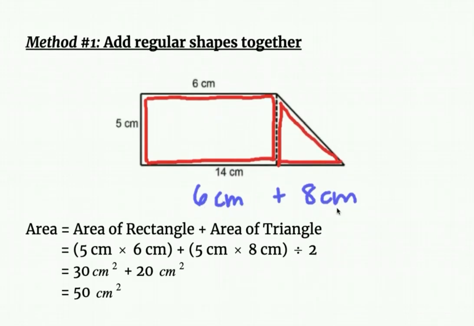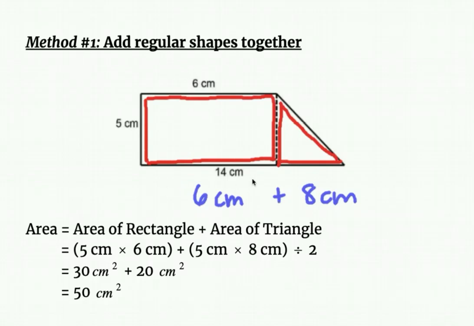The 6 centimeters plus 8 centimeters is very important here that I added because if you notice, the 6 centimeters up here is for the length of the shorter side, and then they gave you 14 centimeters for the bottom right here, right? So then you kind of have to think to yourself, what does that 14 mean on the bottom? Well, the top part of this rectangle was 6 centimeters long. So I'm also assuming that the bottom part of this rectangle is 6 centimeters long. This whole thing had to add up to 14 centimeters, so that means that this part that sticks out, the part of the triangle, has to be 8 centimeters because that'll create that 14.